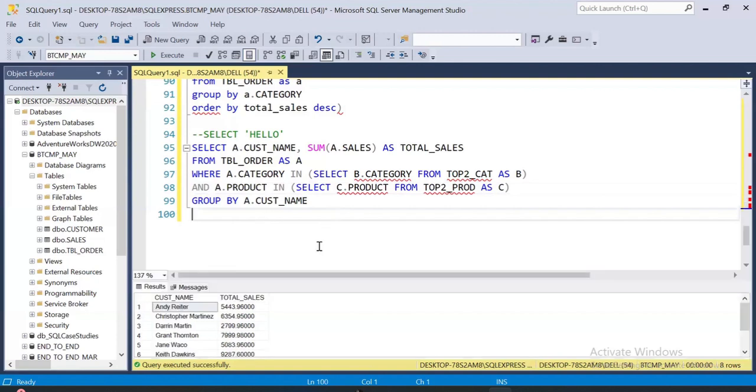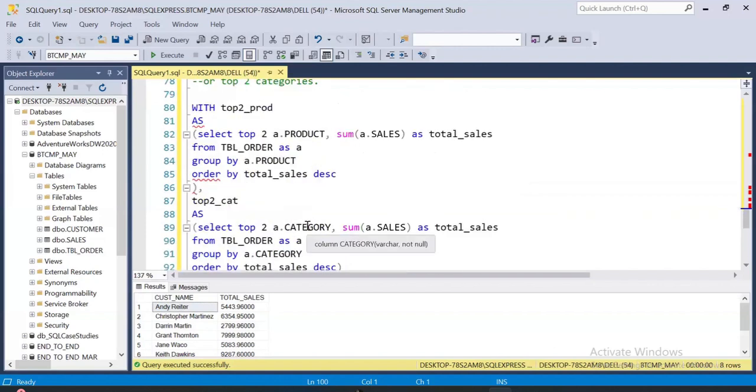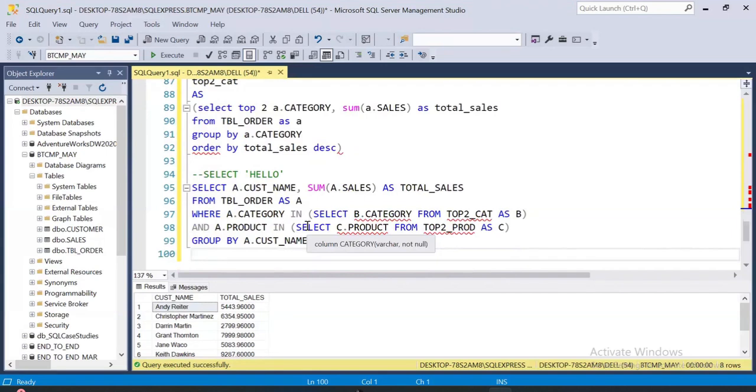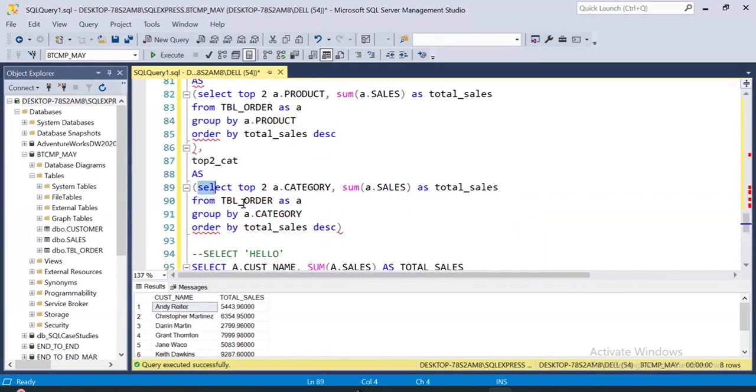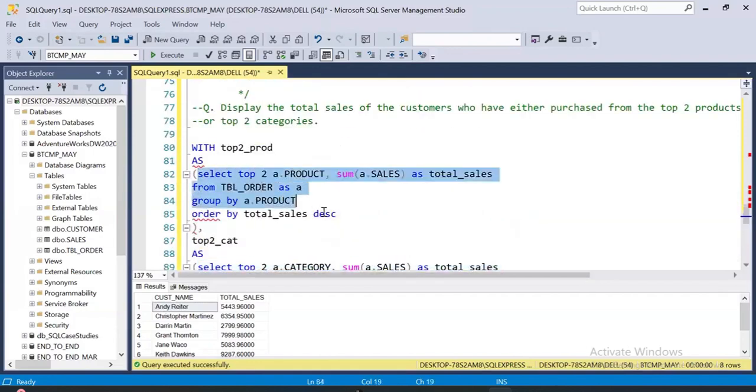But ultimately, the point is when you want to break down your complex queries into multiple outputs, it's readable. If I try to do the same thing using a subquery, it can be done, but my select statement will be a bit messy to understand because I'll be writing these select statements in the subqueries. So if you have 5 to 6 outputs which you need to store temporarily to understand the question, you will be going with CTEs, not subqueries. If it's 2-3 breakdowns, you can go with subqueries. If more than that, just create a CTE for that.